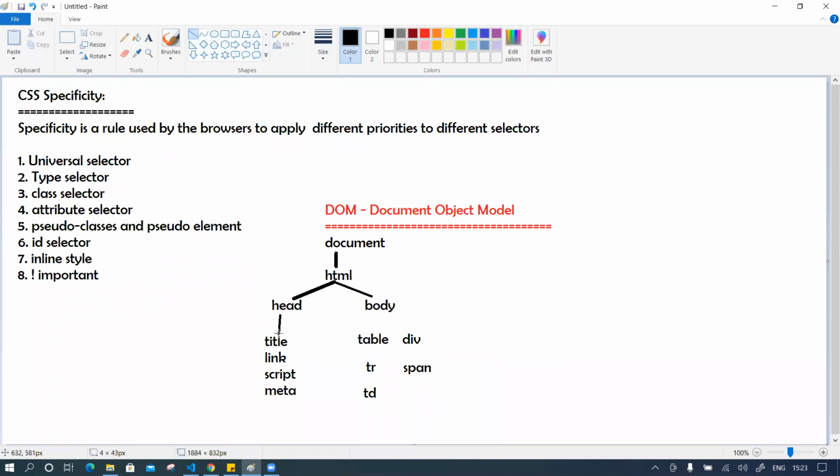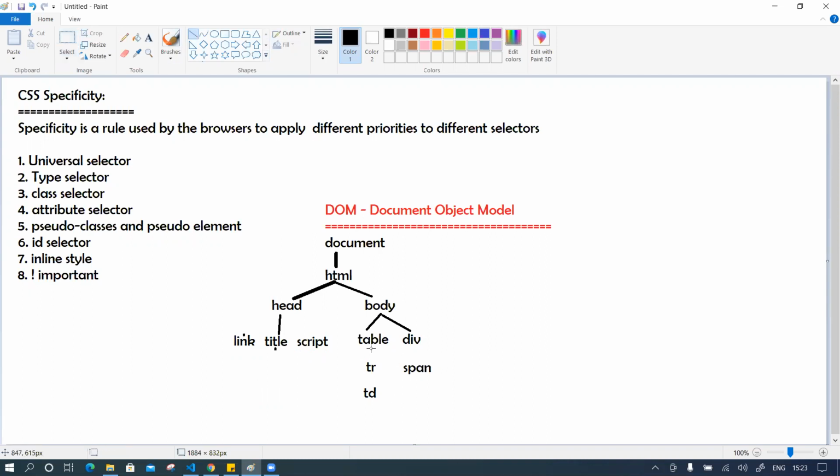Title, link, and script come individually inside the head, so these are not under title. I'll leave all those things aside.